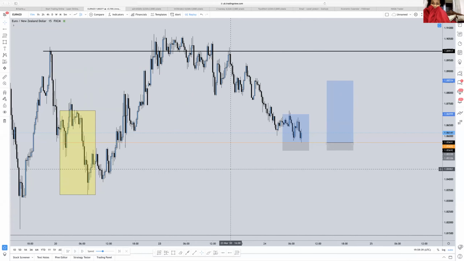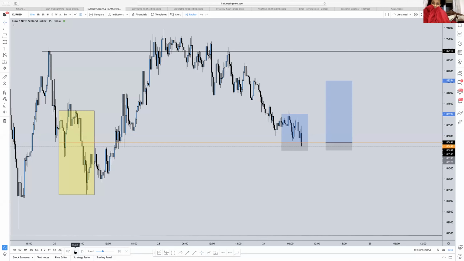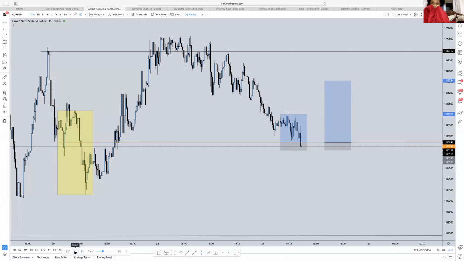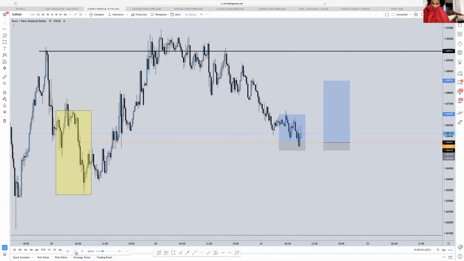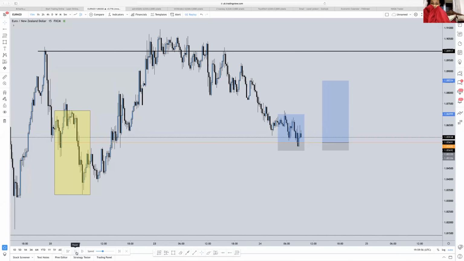We've waited. We've got the reaction off of the 50%. We may get a bit of drawdown. We may not. But ultimately, this is now a trade where we can see price come down. We've had the small bit of drawdown that we anticipated, and now price really looks like it's pushing away. If we go into a higher time frame, it's going to look even better.